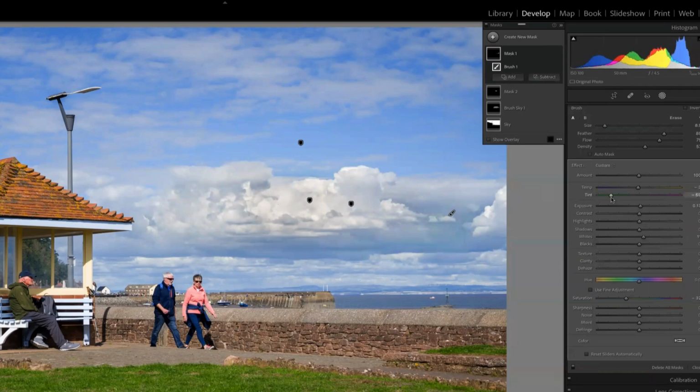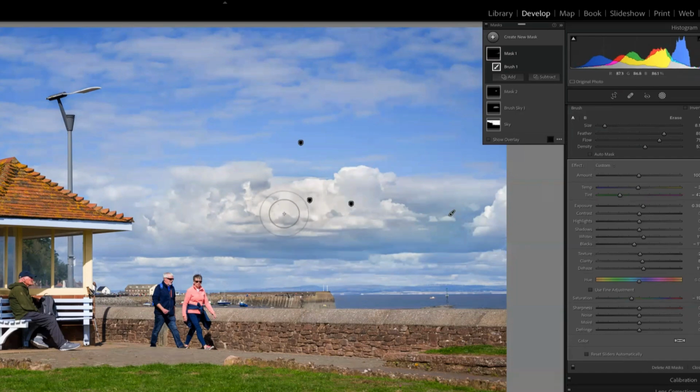So I'm making the tint, this bit here, a bit greener, rather than, see those, yeah, see? But I don't want to go too far because there's no green in the clouds. I just want to desaturate it slightly. Or I could physically change the color totally. There's different ways of doing it. I'm just playing with the sliders. Bring the blacks down. Opening up the exposure will make it a bit whiter, lose a bit of detail. And there's no right or wrong answer. It's how you want to do it.